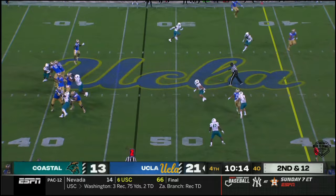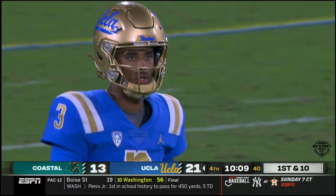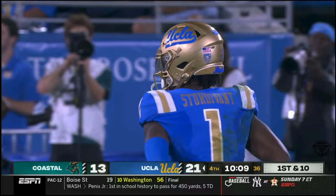Oh my goodness, how about that throw — just an absolute dime, couldn't have thrown it any better to a speedster. Jay Mike Sturdivant. Second down and 12 after the loss of two. Play fake in the pocket, Dante Moore got hit but he still delivered the ball, and that's a catch on the sideline for a UCLA first down. He and Michael Sturdivant already have a little connection going.